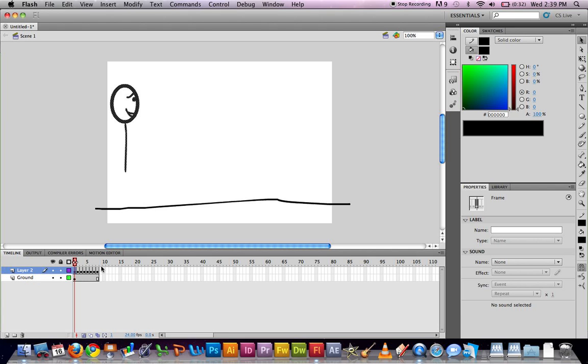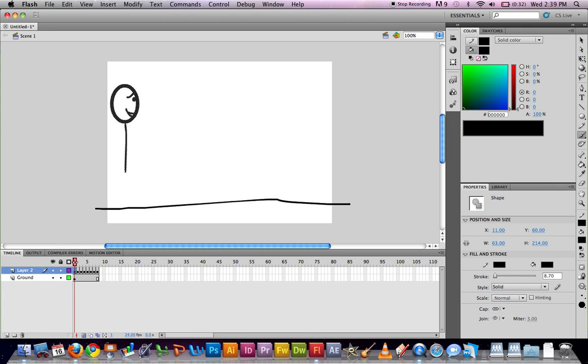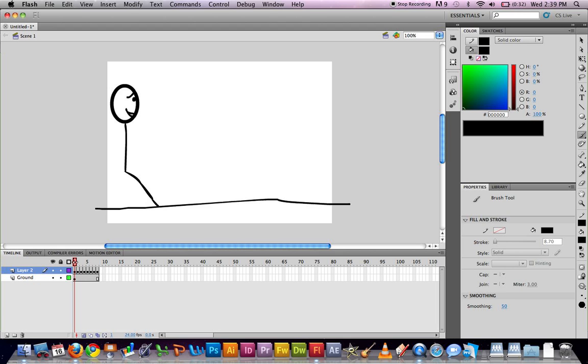Alright, so now we're going to work on the first frame. Now it's very important that you do one leg at a time when doing this, that way you don't get lost. Now what I'm going to do is do my first foot, and it's not really going to be left or right because you won't be able to see, since it's a stick figure, but I'm just going to do the first frame where I'm taking a step out to the end with my foot up. Okay, so this is the step out.